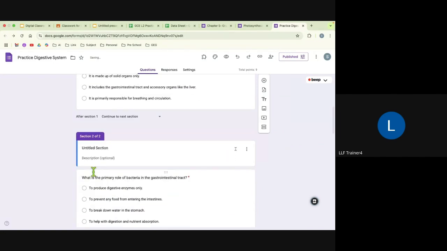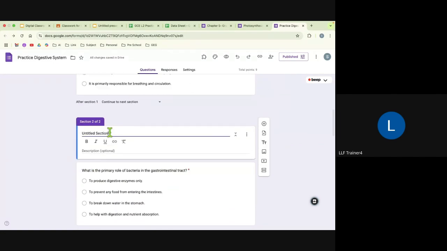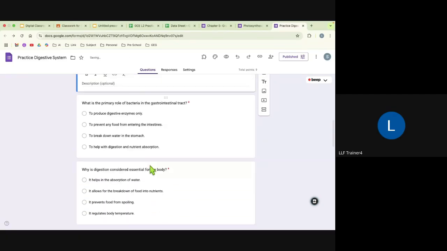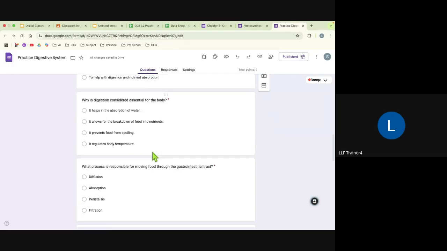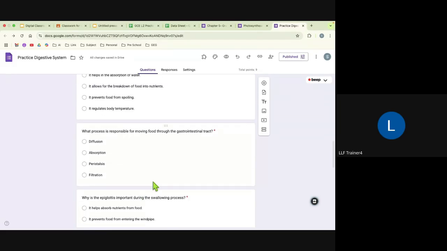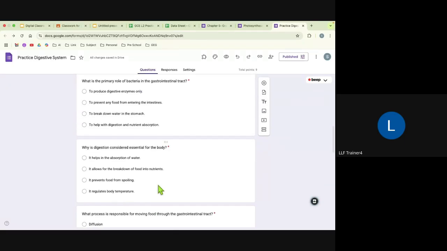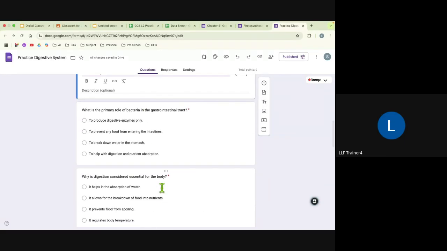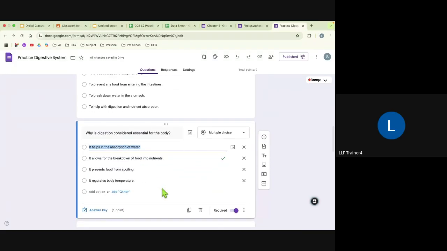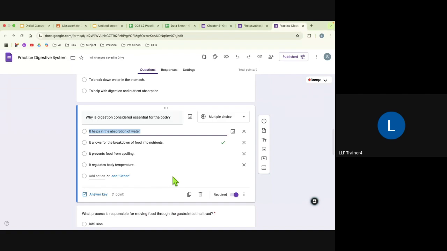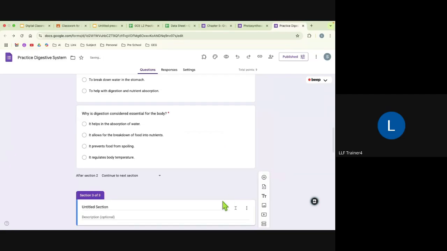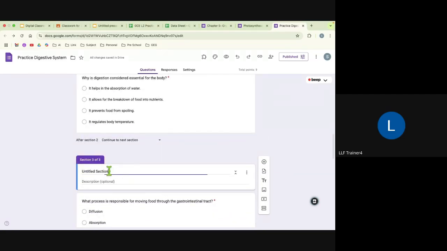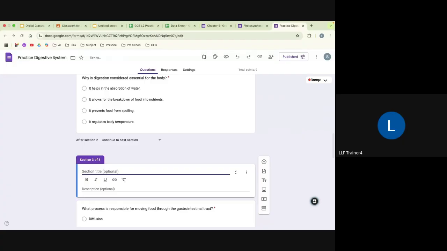Now here, a section has been created. I'll just name it, for example, basic level. I want these two questions to be for the basic level, and the remaining questions for my advanced level. So what will I do? I'll come to the last question for my basic level, that is after the second question, and another section should be created. I'll click on the second question of my basic section, come here onto the side panel, the menu bar, and click on the equal sign. Here, I'll name this section, say, advanced level.